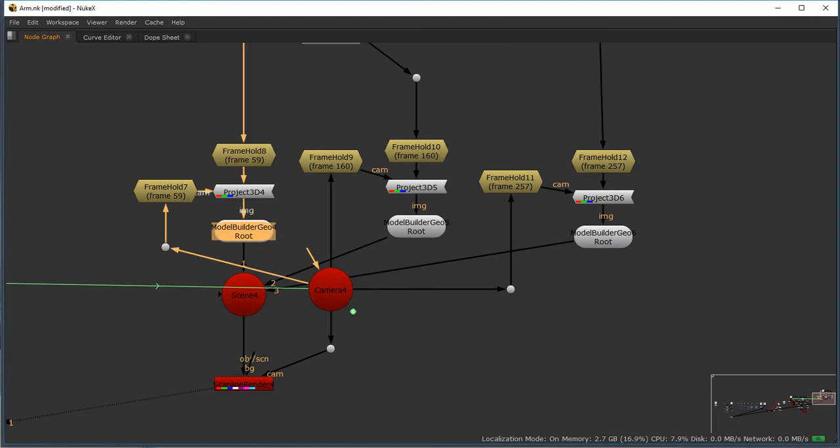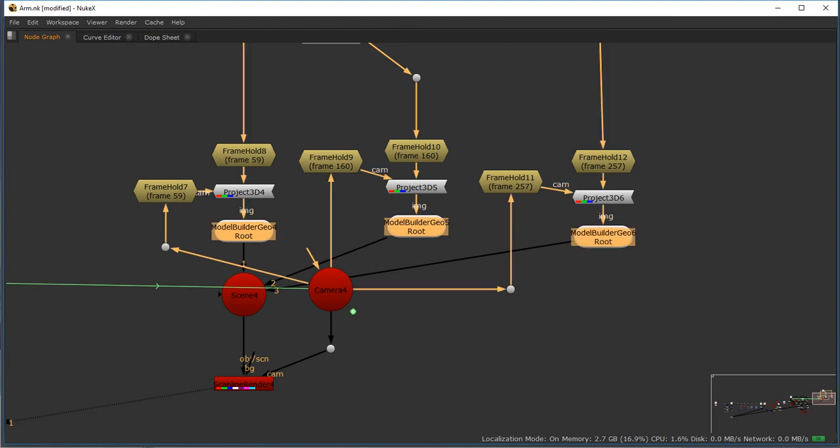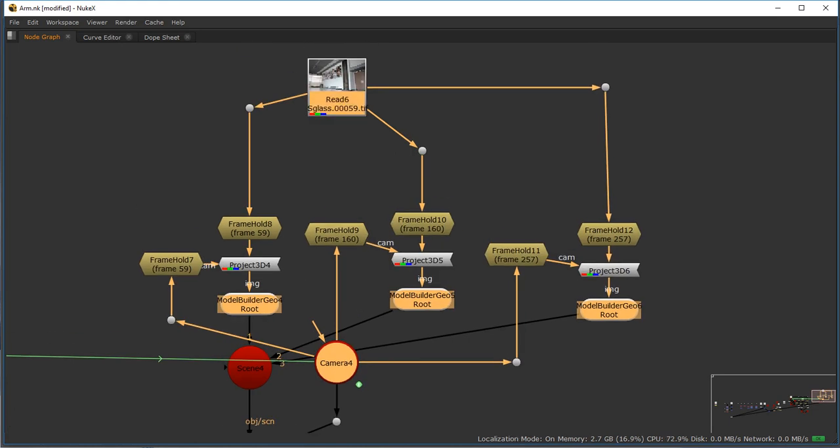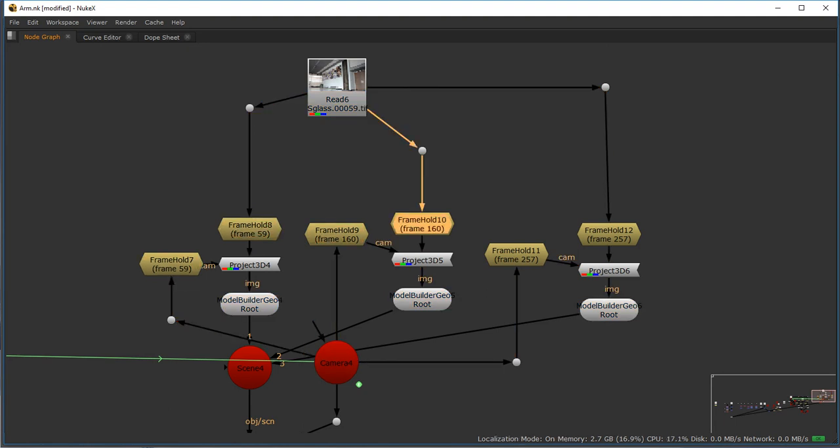This setup here is basically this. These right here, and the camera obviously, are the only things that are specific to this scene. So a year from now I have a different project, I have a different item I'm working on, I can reintroduce a new piece of footage, re-get my new piece of geometry, make a new camera, and then just update these numbers, and then everything will work out perfectly.